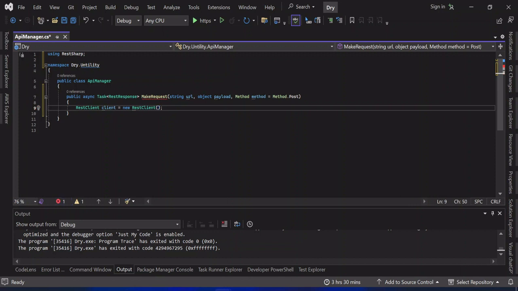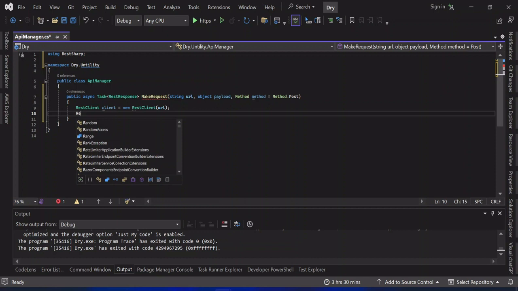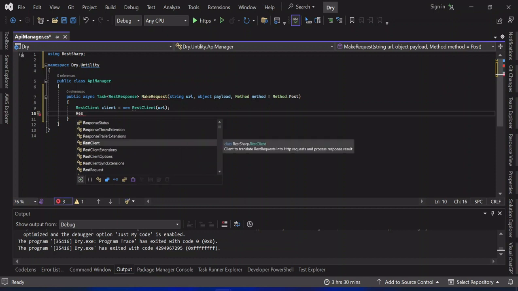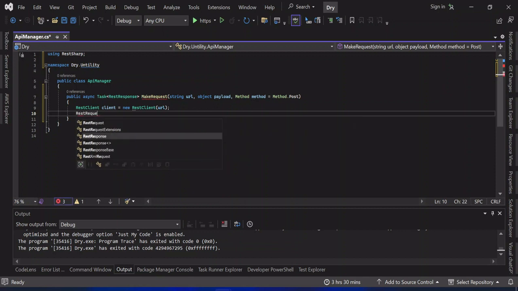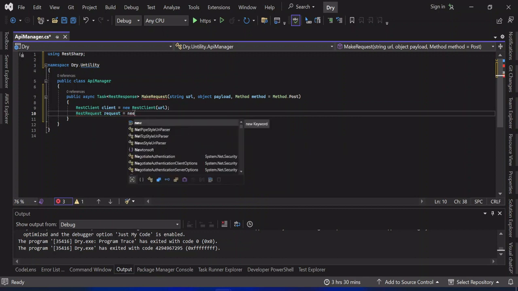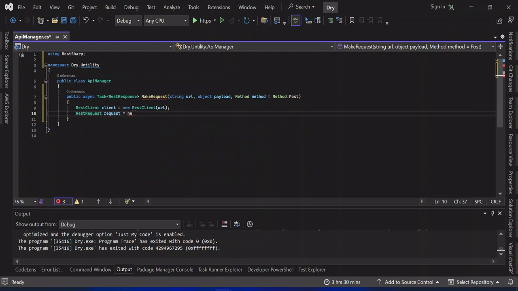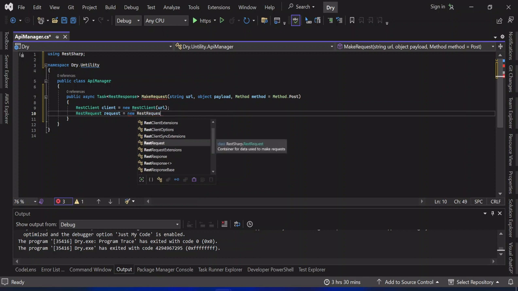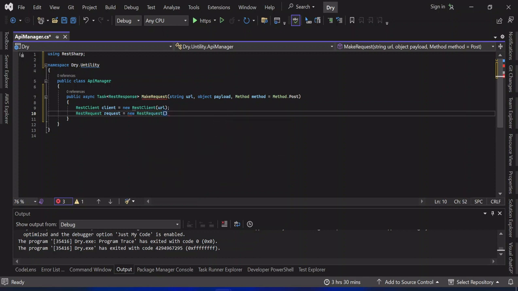Inside this client, we're going to pass our URL, and then let's create a RestRequest.